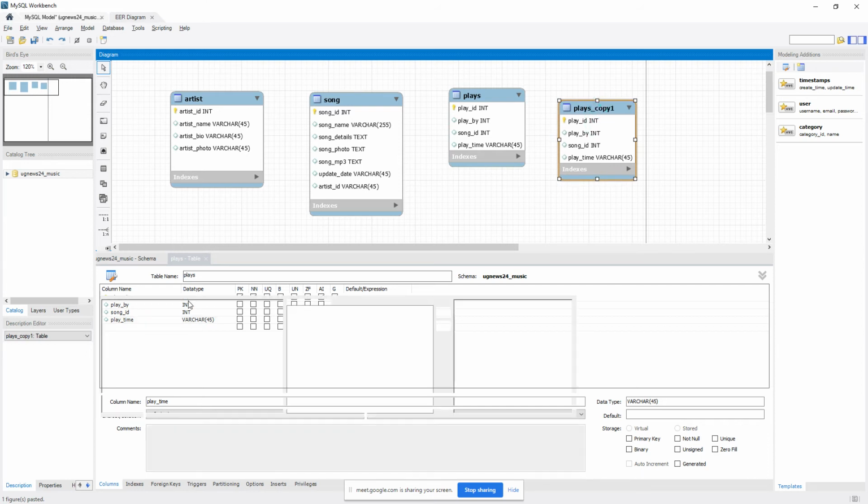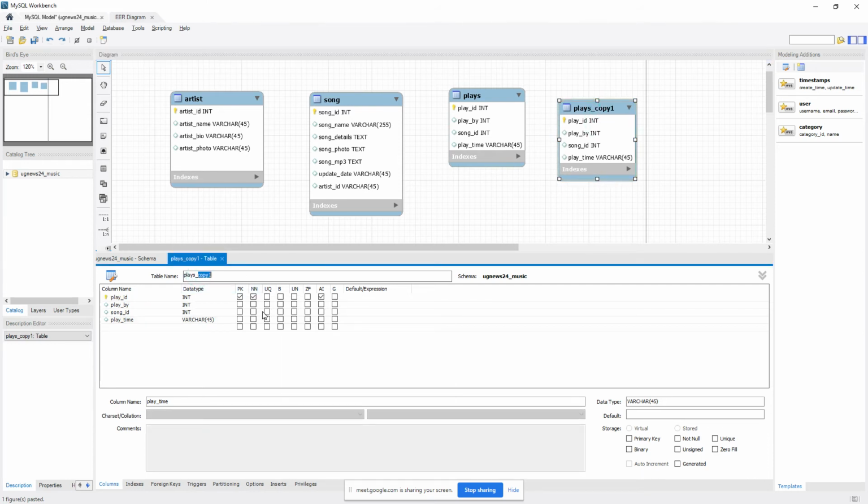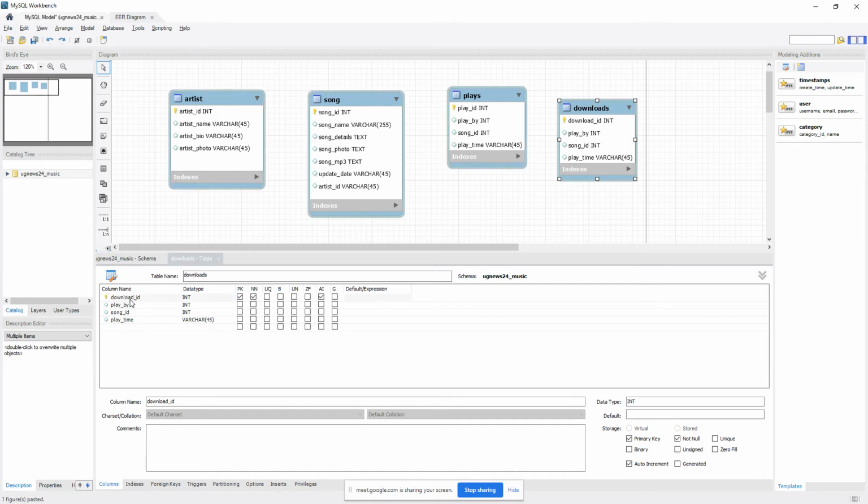So I'll copy this and paste it, and from its copy I'll create the downloads. Double click, and then I'll change this one to downloads. We begin with the first one, download ID, the ID of this unique download. It will also be auto increment, an integer. Then downloaded by, of course this one will also be a user ID reference.